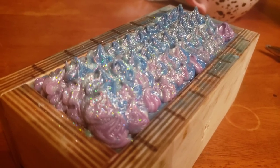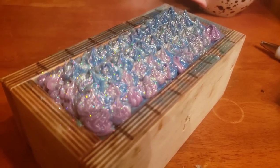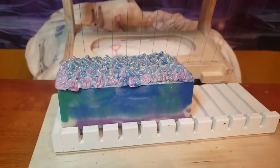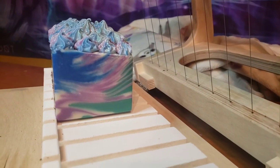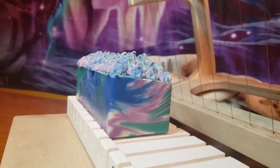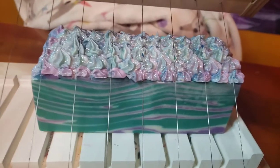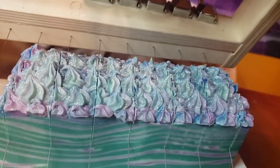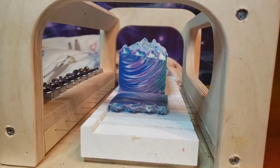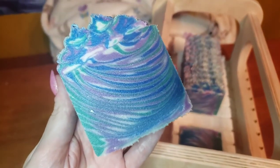I've preheated my oven to the lowest setting and I'm just going to turn it off and put this in there. I'm really excited for us to see the cut of this tomorrow. This is our finished bar and I'm feeling really satisfied with it. My favorite part is definitely this end — you can already see the One Pot Wonder swirl going on. And now we're ready for our cut. There's our swirl — it's even brighter than I was expecting it to be. I'm really in love with these colors. Putting that white in between them was a really good idea.